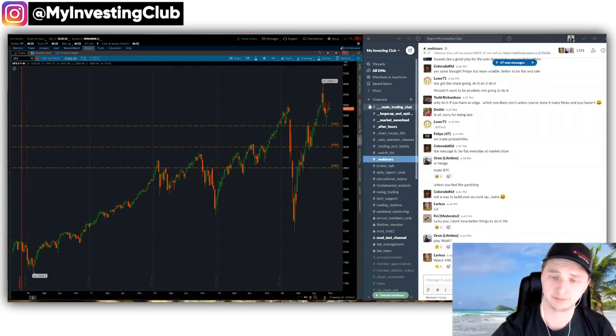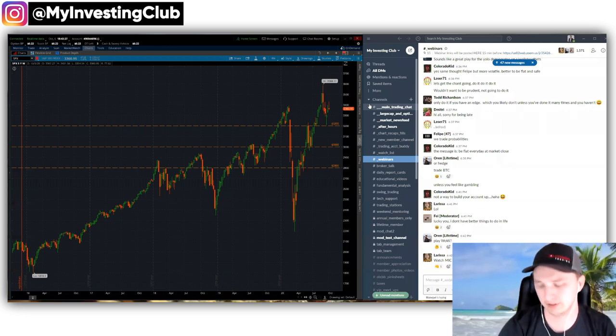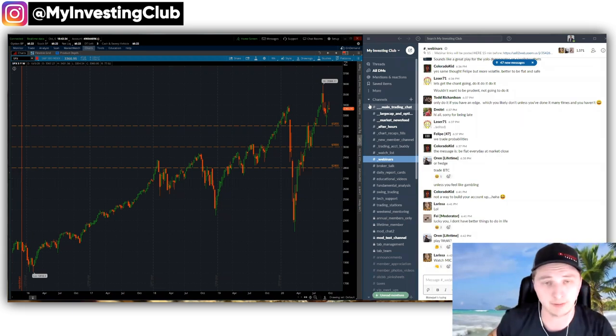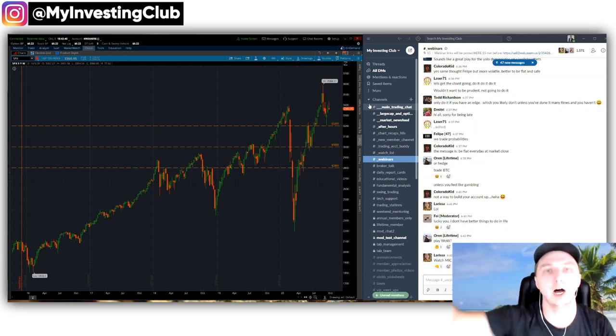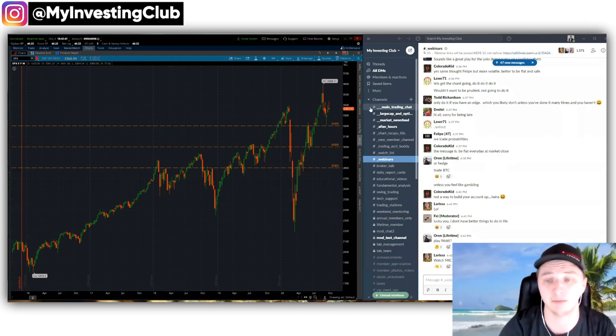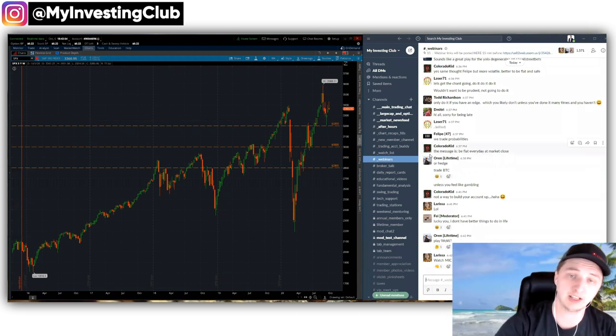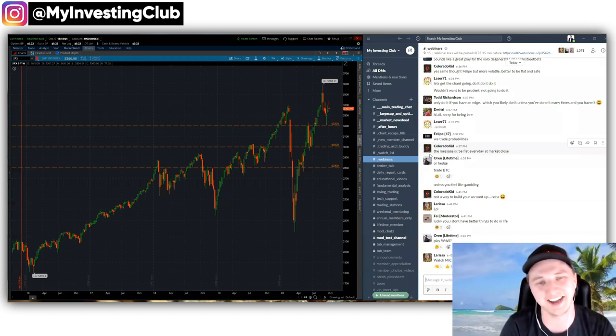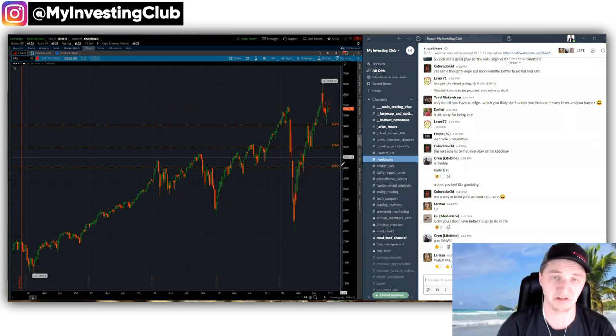The resistance that happened was simply due to the catalyst. There was no technical reason for the pullback. Every single short was underwater and getting hammered every second. There were several candles where we just literally melted up, skipping dimes, skipping dollars, really, skipping 50 cents at a time like it's nothing. And then, all of a sudden, a tweet validates the short thesis. No, that's not how this works. There is no technical reason for anybody to short a breakout of 3,400. Oh yeah, I think it's going to be a false breakout.